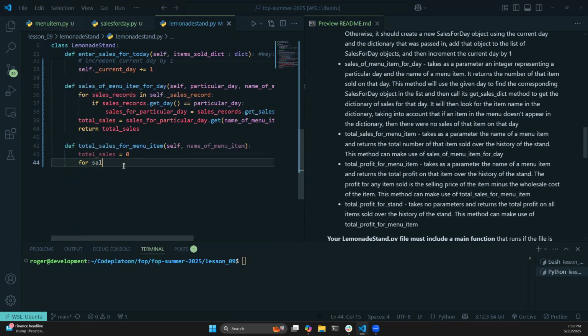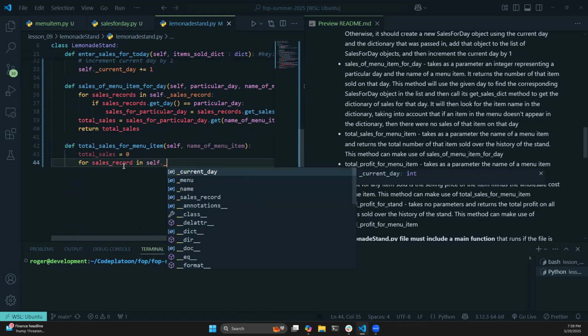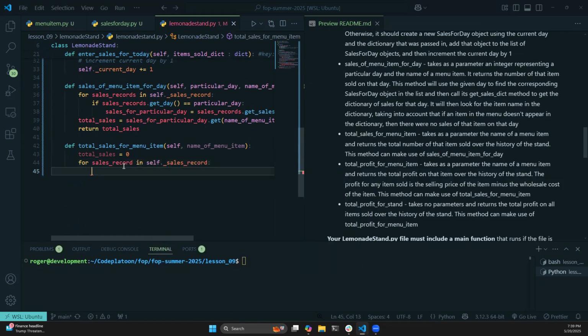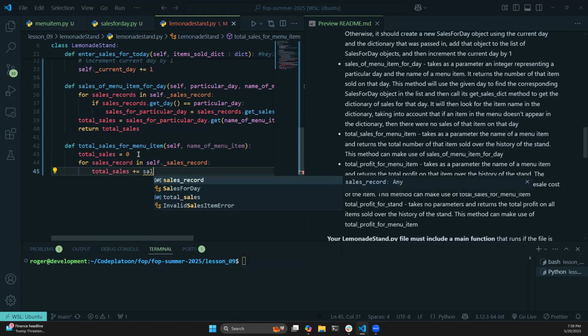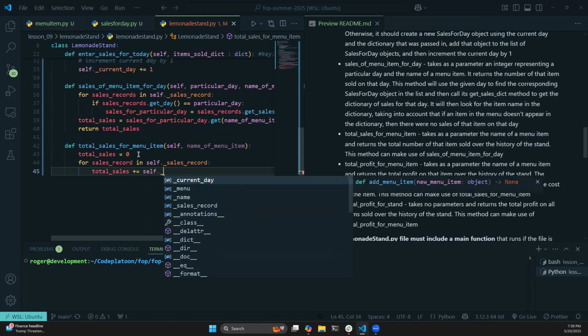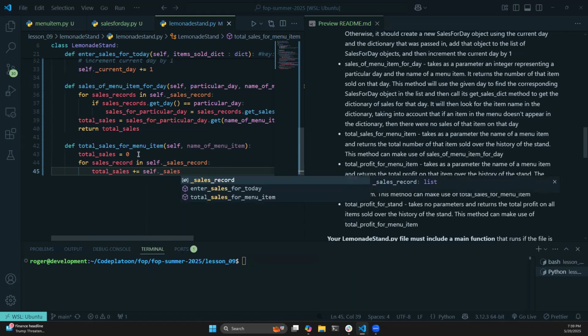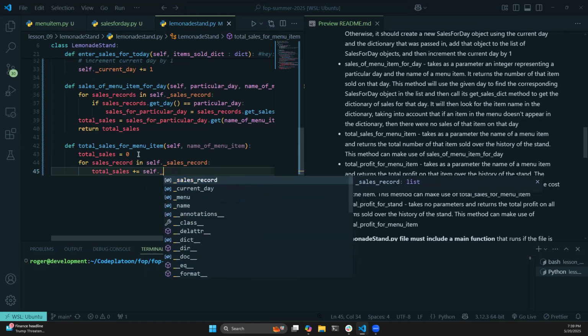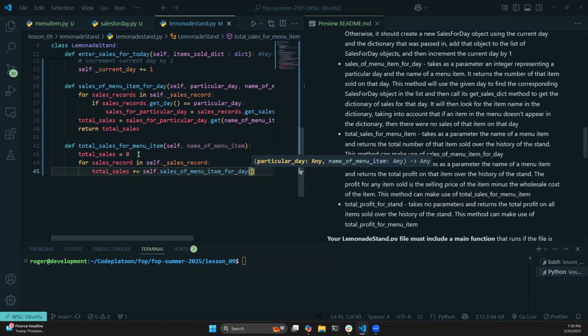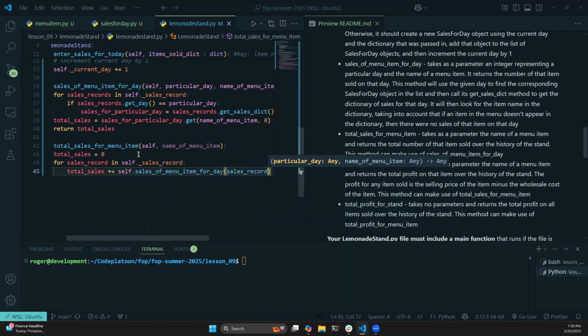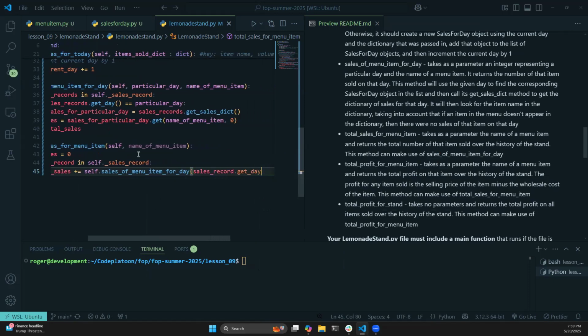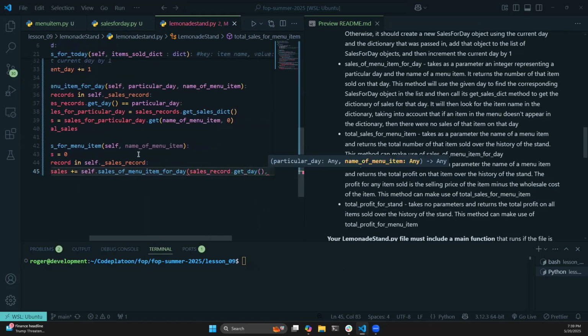For sales record in self.sales_record, total sales plus equals self.sales_of_menu_item_for_day. We're going to pass in sales record dot get day and the name of the item.